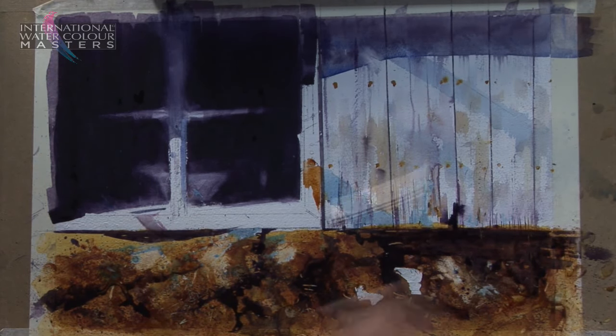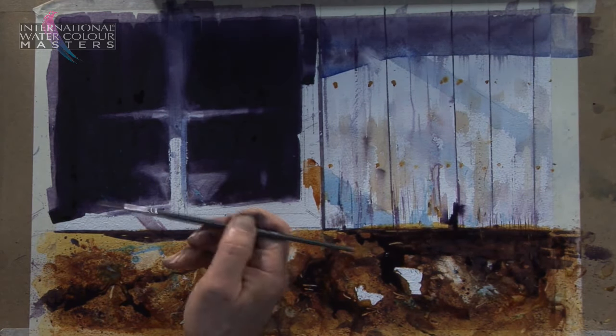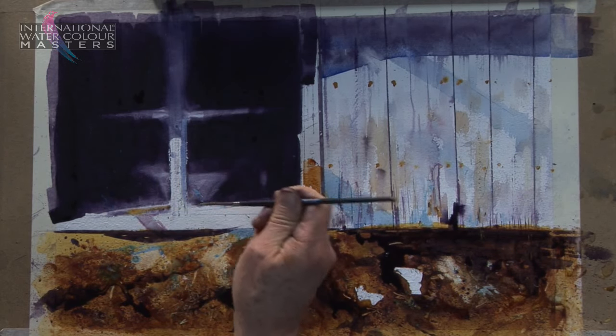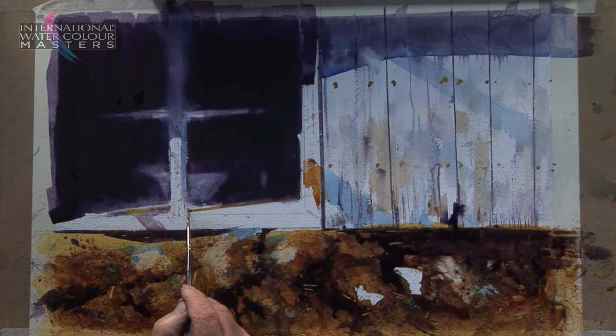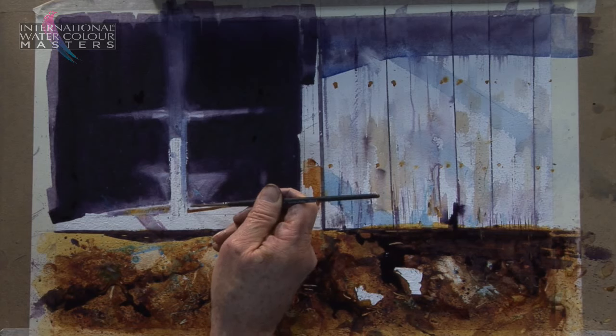In here is a kind of mauvey colour, which is the shadow. As I said, shadows are not grey and they're not black. I'm going to just drop a little bit of yellow ochre into that colour I've just put on there. Quite nice. Pull it over that side. Back to my mauvey colour. I'm going to drop some of that now on that corner and let it drift into the yellow ochre.